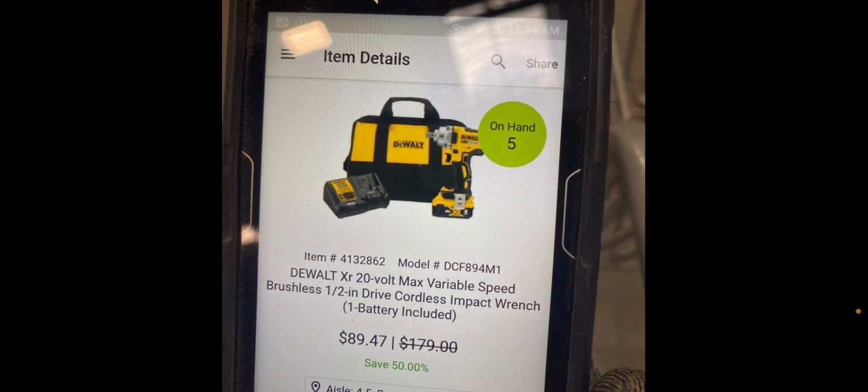Constantly and consistently, you can find items that are super marked down, like the DeWalt Drain Snake. Multiple of those have those. I think down to 99 bucks. Some last time I checked, something like that, 89 bucks. I'm not sure. That's not important. The point is, if you see these in store, the kit comes with a 4.0 and they are down to 89 bucks. Even if they say they have zero in stock, because I did indeed find one.